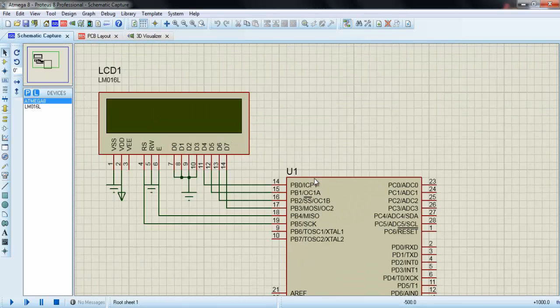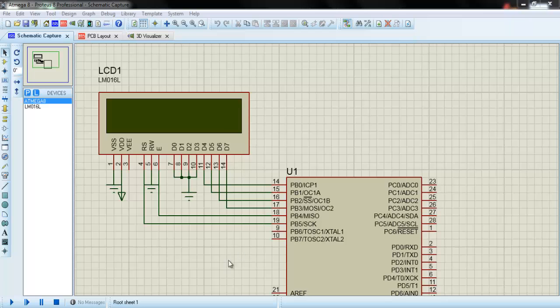Alright, so here you can see I have already connected an LCD simply to the Atmega 8 as per our pin diagram. Now, as we have learned, the first function is LCD clear. So I am going to show you this first function, LCD clear, and how to use it. As you all know, the LCD might have a garbage value. So to remove that garbage value, you have to write a program in CVAVR.